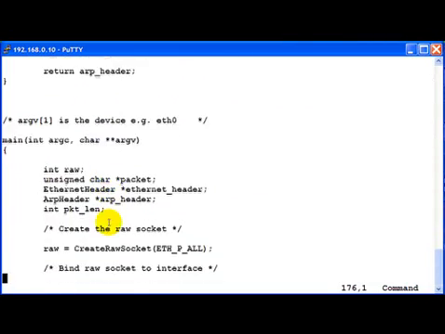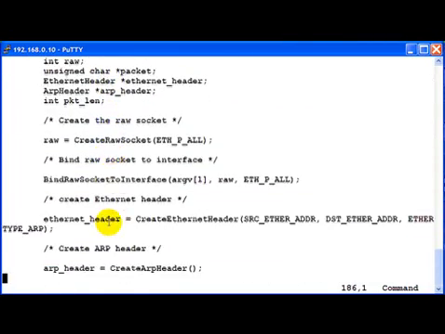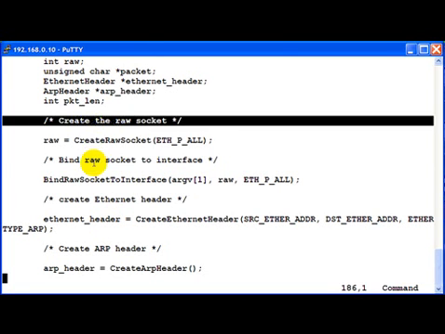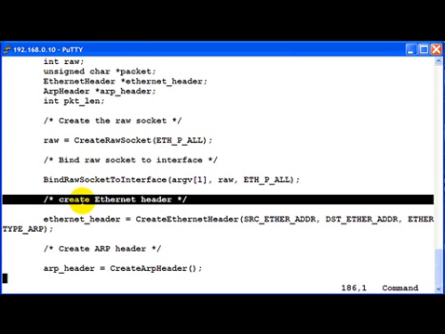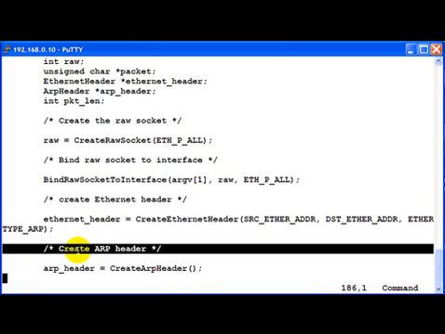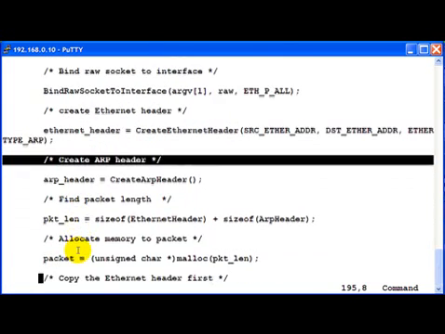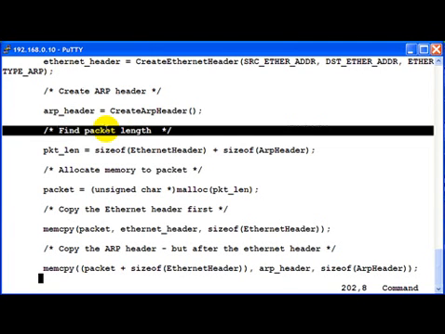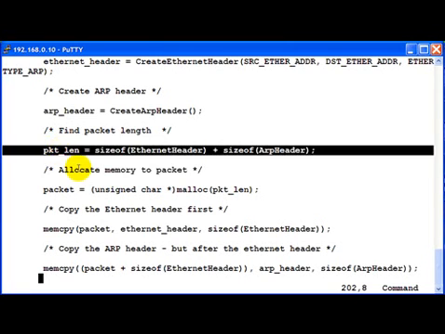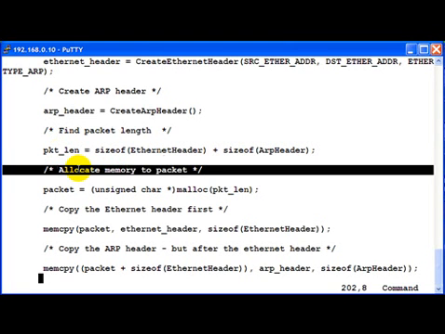Now moving on to main, once again everything must look familiar. We create the raw socket, we bind the raw socket to the interface. Now we create the Ethernet header and then we go ahead and create the ARP header. Then we find the packet length, which is nothing but the size of the Ethernet header and the ARP header put together. We allocate memory for such a packet because now we have to basically combine both the headers.